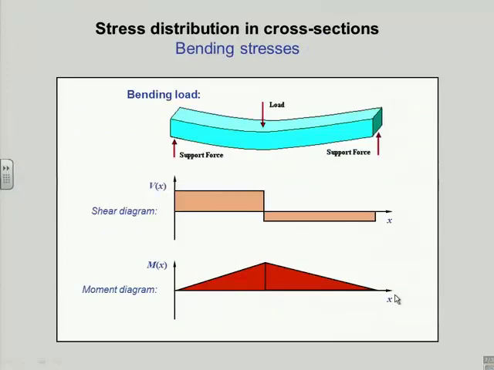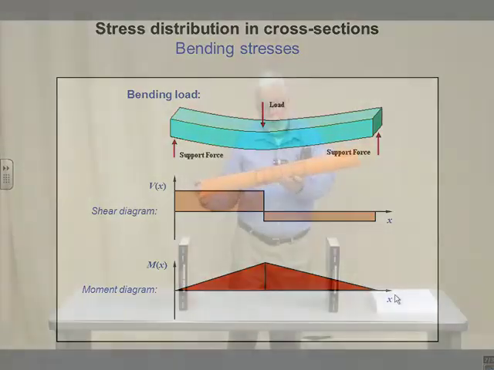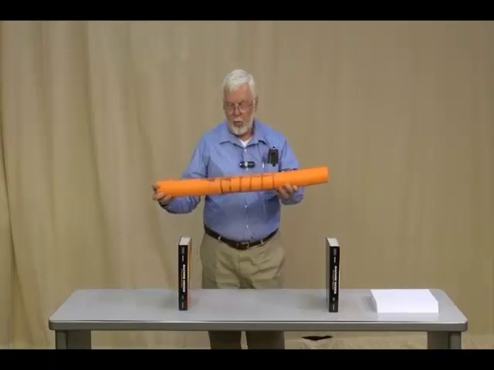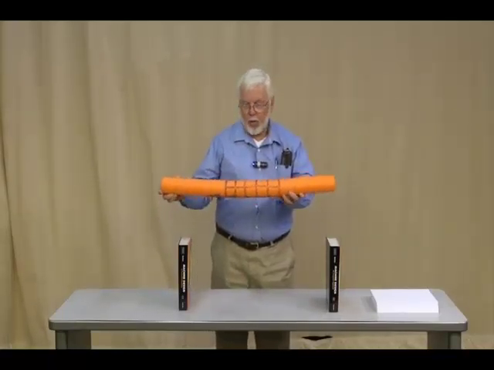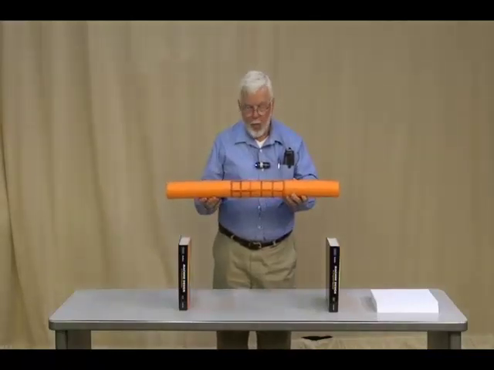Bending is one of the most common and also one of the most dangerous because it tends to give you very high stresses. And bending occurs when you have a beam of some sort with transverse loading, which causes a bending moment. We'll talk more about those in a few minutes. And so I have a simple example here. I have here a noodle, swim noodle. You've probably used one of those. And it's made of foam, and it's quite flexible. And I'm going to let that represent a beam.